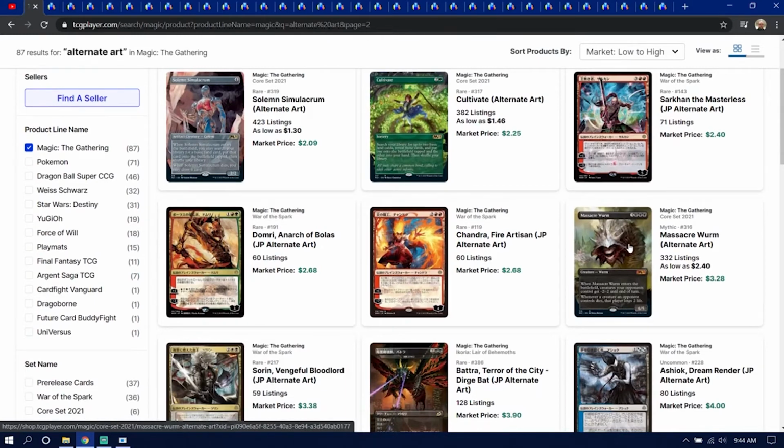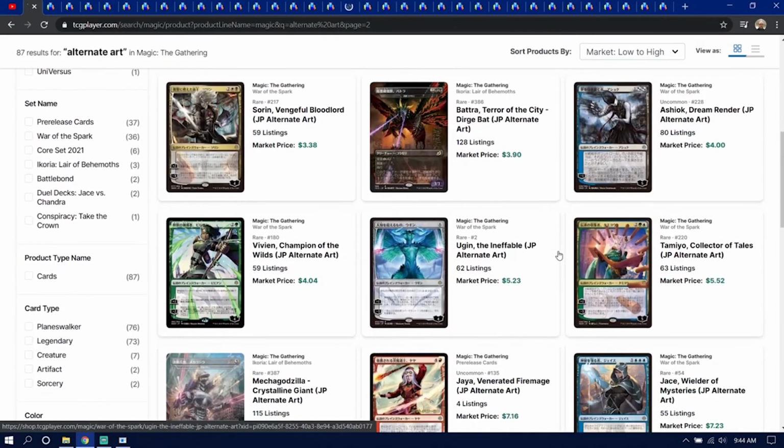Oh, look at this Massacre Worm too. That's an absolute commander staple. That's something that's played in a lot of black decks, and that art, while it is terrifying, is really clean, and I love the borderless look. I love the alternate art. I think that's terrific. And again, it's $2, right? $2.40.